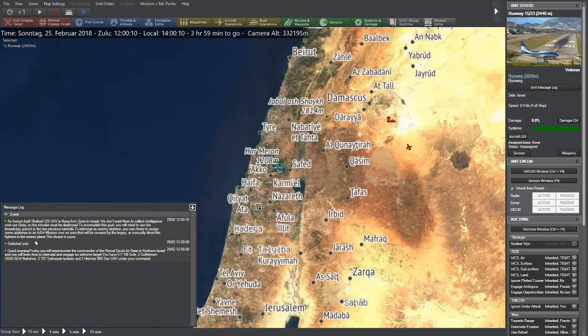Or manually direct the fighters to the enemy plane. The choice is yours. Okay, wait. So we'll use the knowledge gained from the previous tutorials, and then we have two options. To intercept an enemy airplane, we can either assign airplanes to an anti-air warfare mission over a specific area. Obviously it would make sense to put that area somewhere in the vicinity and the course of the enemy, or we can manually direct the fighters to the enemy plane.